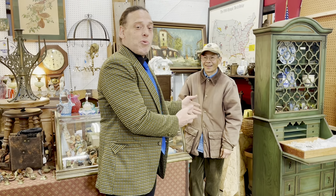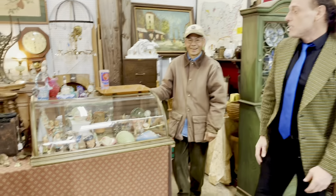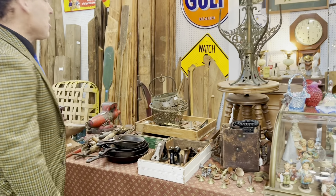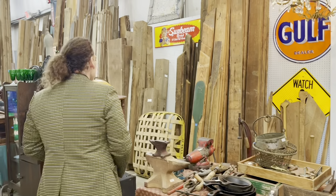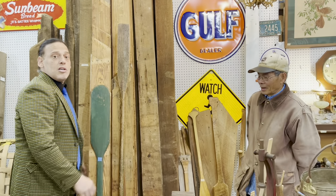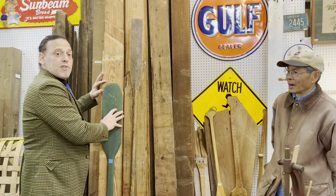He has a very skillful way about him when picking stuff. He carries an array of antiques. He's got a really good eye. He brings in interesting stuff every single month. But what Jim is really highlighted for and known for at Lakewood is his reclaimed wood. He salvages wood from structures over 100 years old all over the United States, brings them into Lakewood, and has them available cut.